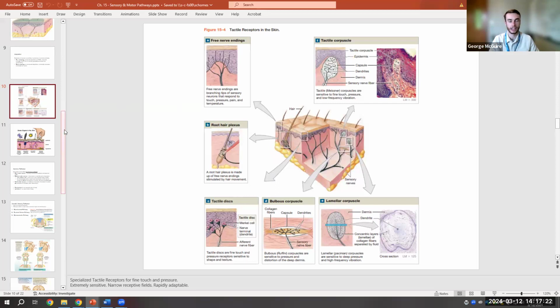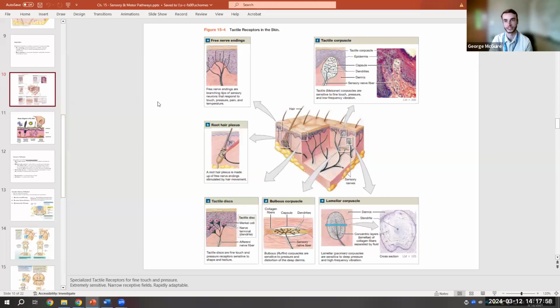And so our skin has a lot of these specialized tactile receptors that have some slightly different structure related to the types of sensations they're responsible for. This is not in our study guide, so I won't spend too much time going into it. I provided it here to show the examples. There's the figure in the text, and this is kind of cool to see the structural difference of these things and how we respond to different types of stimuli from our environment. But since it's not something you'll be assessed on, I can just come back to this if people are interested in learning more.